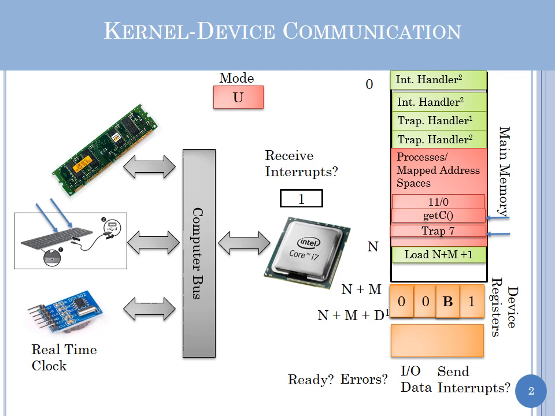getC will call trap. That'll result in kernel mode. That'll execute a trap handler, which can do whatever it feels like. So that getC that we had earlier was just a stub. It doesn't do anything but trap. The real work is done by some kernel routine, which we'll call in this case ttygetC. ttygetC will actually retrieve the data and return it back to getC. So ttygetC is called, it returns, and the trap handler returns. And the trap instruction and getC also return. I got them in the wrong order, but they both return. And we go back to user mode.